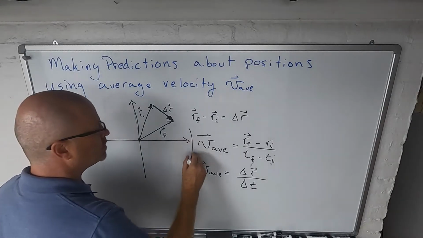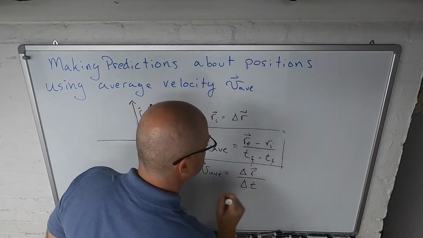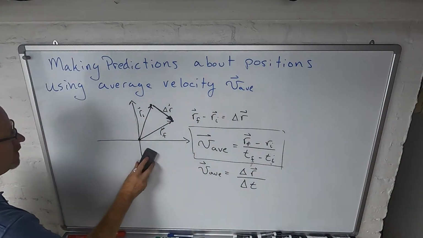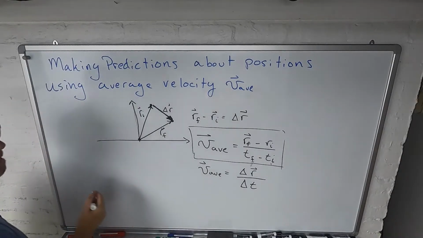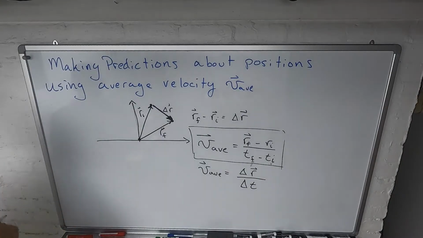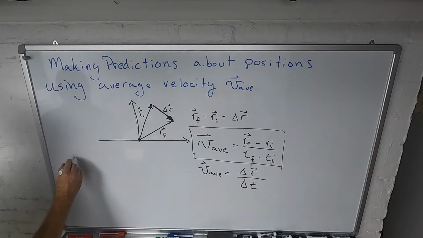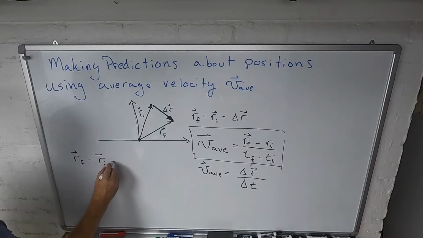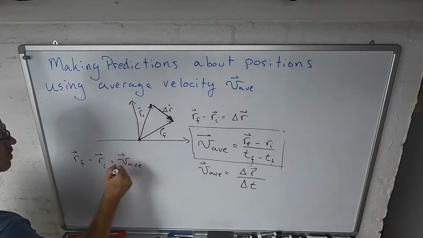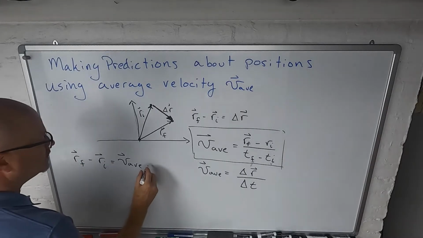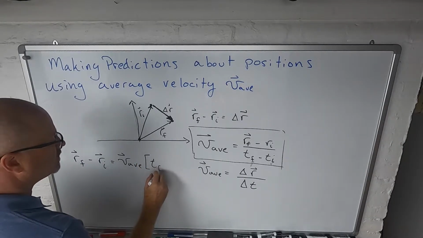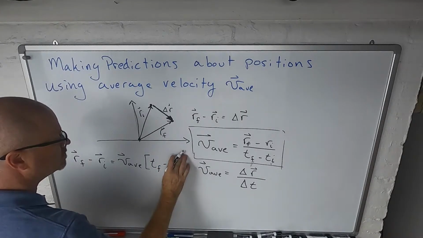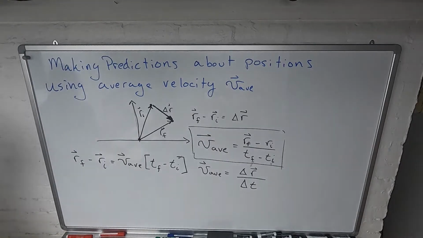Now what I'd like to do is look at this equation here and try to expand it into another form. So let's do that. Leave our vectors here. So now I'm going to rewrite this equation by bringing things to different sides of the equal sign, and I'm going to write that R final minus R initial is equal to V average times T final minus T initial. Remember, we preserve vectorness. Okay, so that's great. Does this make sense? I think it does.